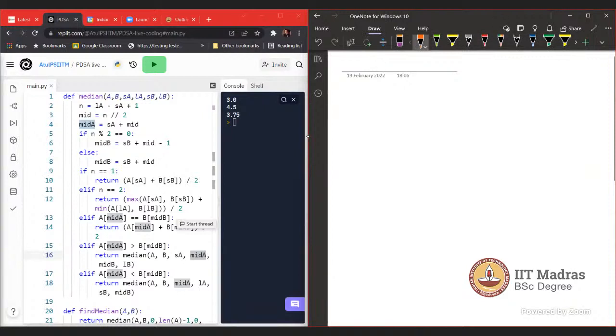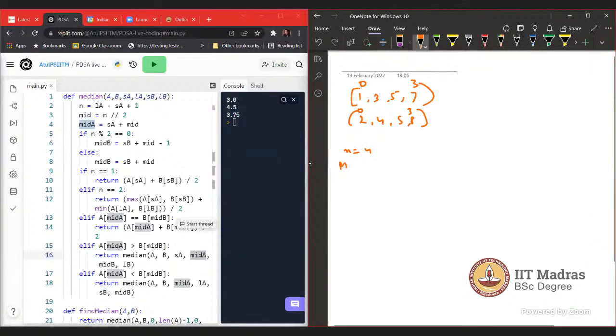So for example, in case 1 3 5 7 and 2 4 5 8. First we will check the middle, what is the size. This is the 0 index for 1, this is the 3, and this is also 0, this is 3, our input list. So what is the n value? N value will be 4. So 3 minus 0 plus 1, 4.